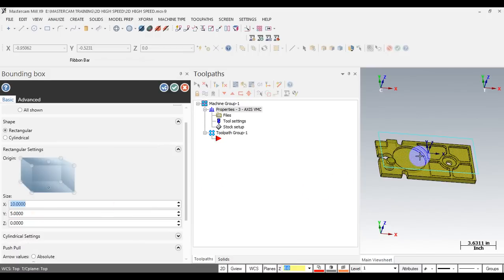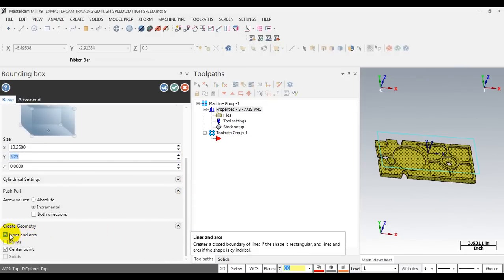You can see when we click the part, Mastercam will pick the length and the width of the stock for you. If you want to extend the material a little bit, you can add to this value. For example, I can add 0.25 for the length and 0.25 for the width.